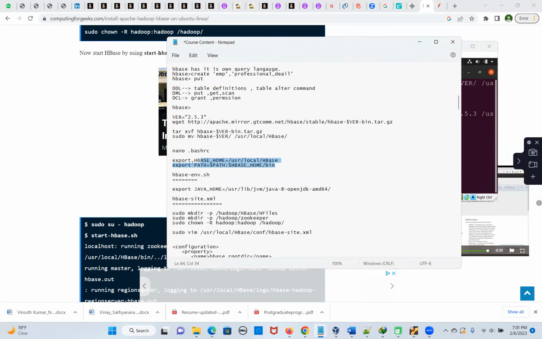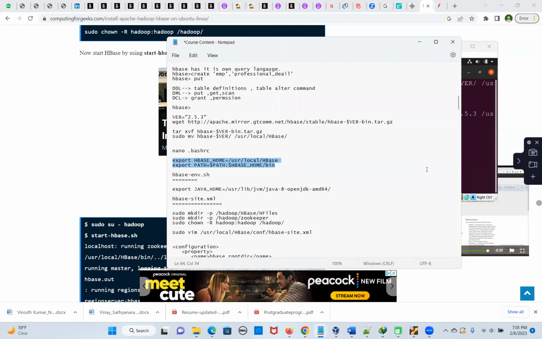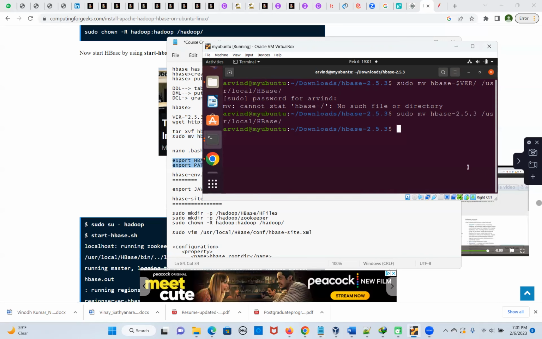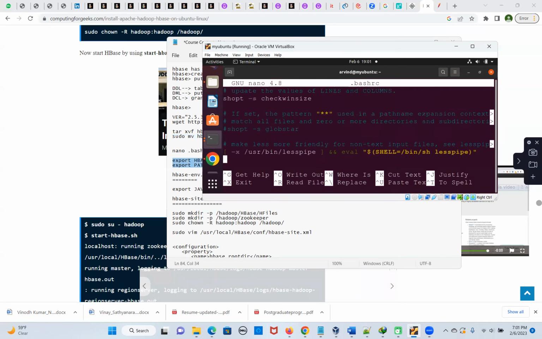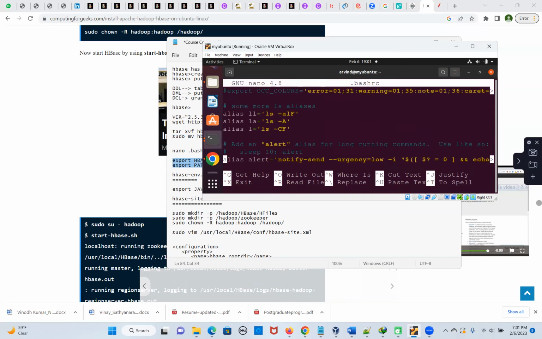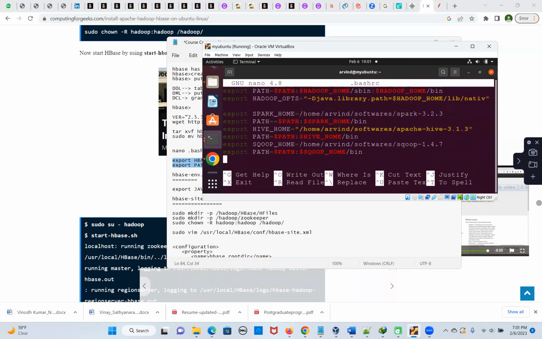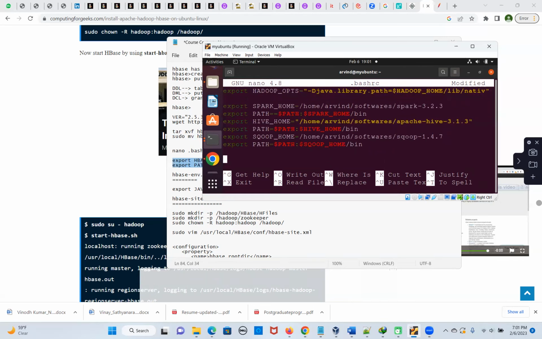Now I set this path in bashrc. So nano. So all other path I have already set it.